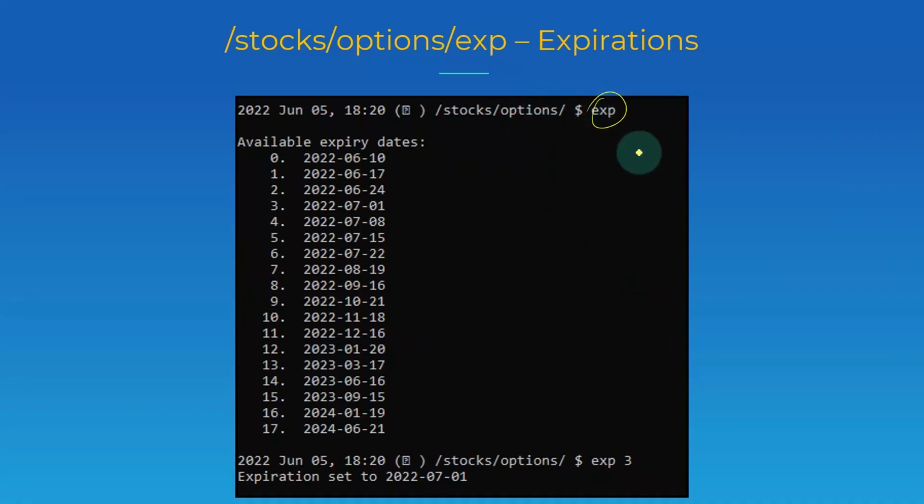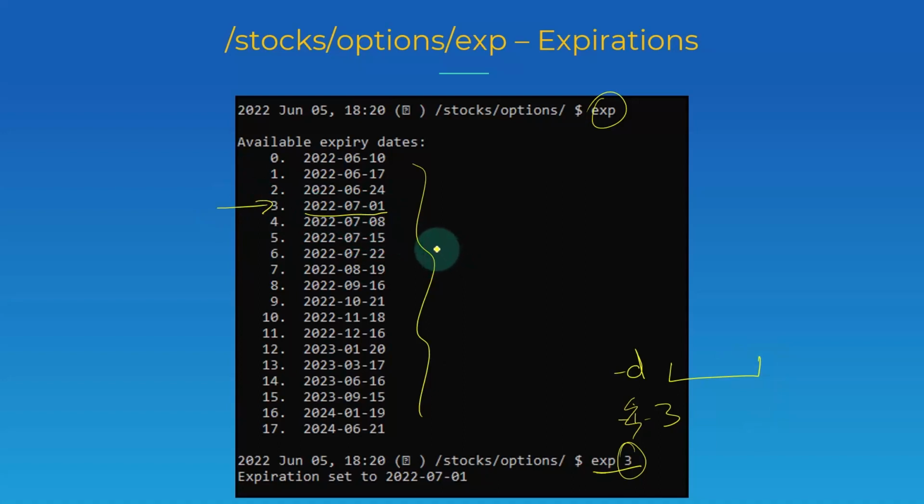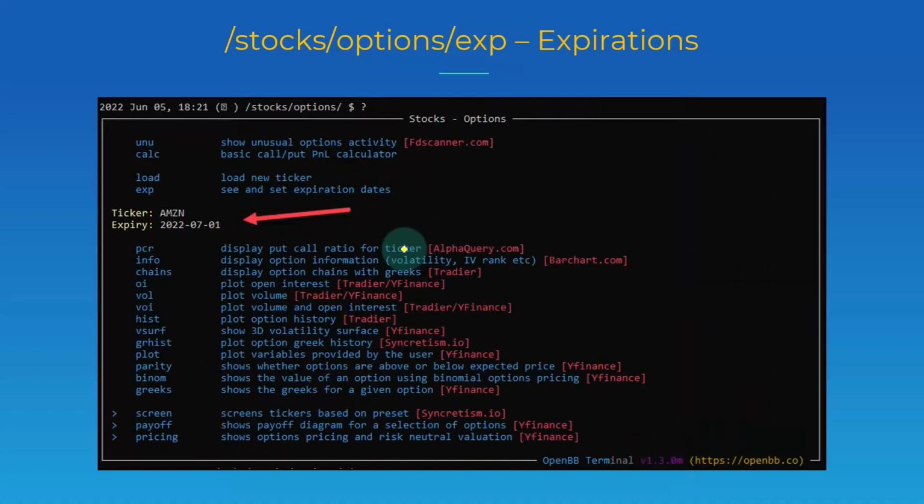So here you can see I'm typing EXP to see all of the expirations that are available for Amazon. And then in order to select a particular expiration, here I've typed EXP3, and notice that I could have done -I3, which basically says choose the index 3, but it's smart enough to understand that without me having to provide the parameter. But I could have done -I3, or I could have done -D date. Okay, but by doing EXP3, it's basically going to select this one here, which is that expiration there. All right, and you can see that's the expiration that I've now selected.